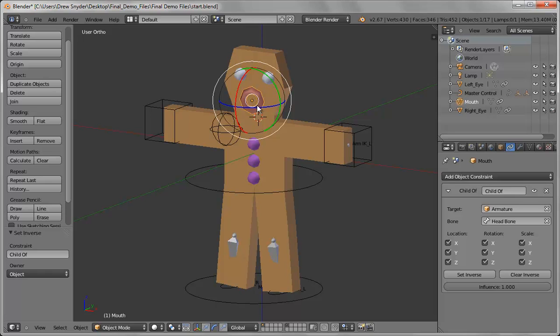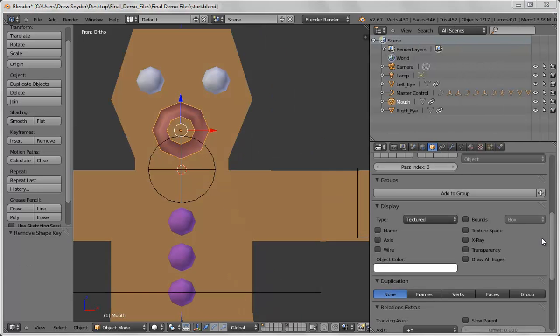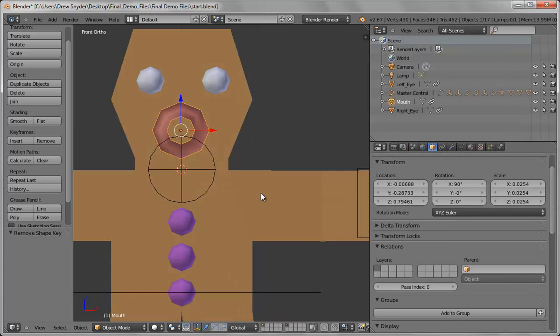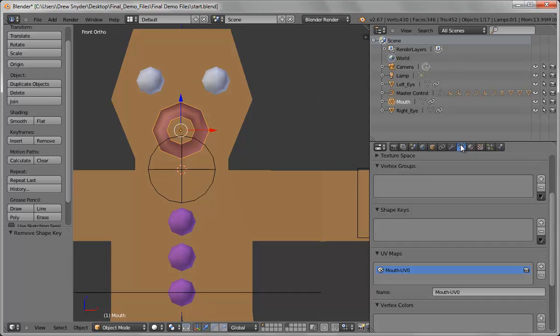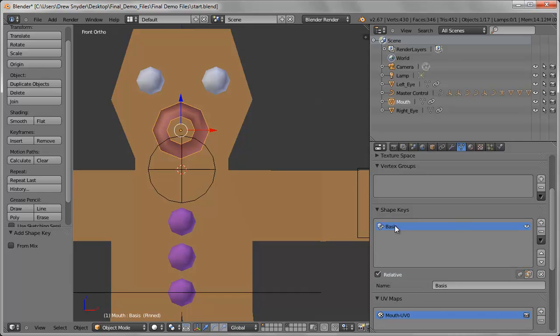So for the mouth we're going to create a thing called a shape key, and this is commonly used for facial animations. In some programs it's called morph targets and others called blend shapes. So we access this from here and we're going to create new key shapes. So the first one is just basically your default, that's your basic mouth, and then you're going to add other ones that you can basically animate to as other targets.